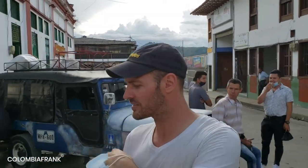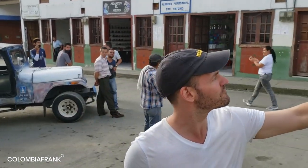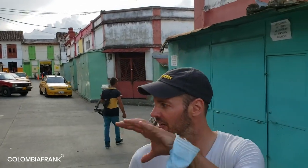¿Qué más, chicos? ¿Cómo están? So this is the local transport or school bus. People use that for transport all over. And here you have different shops. And here a little market. And that's where people buy their stuff. And this is where the farmers deliver their stuff fresh every day. And here you see the most important, the beer. And then every agriculture product you need, you can find here. This is really like the central place for all the farmers that bring their stuff.